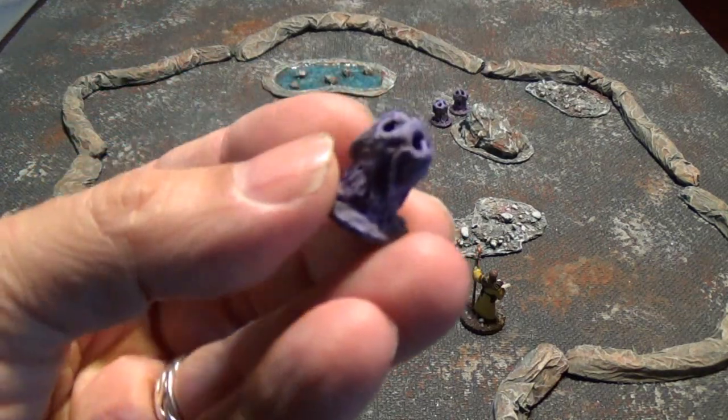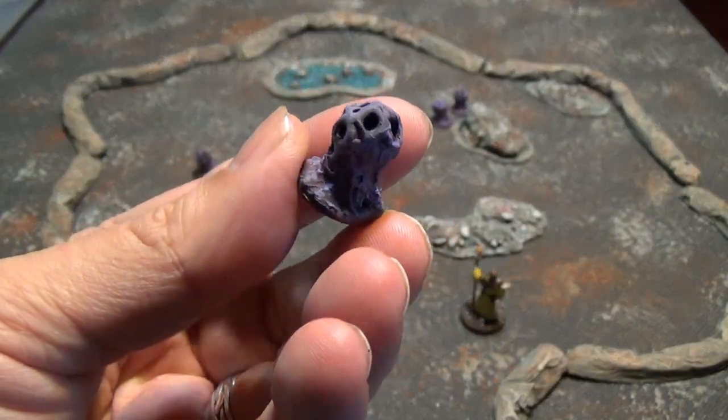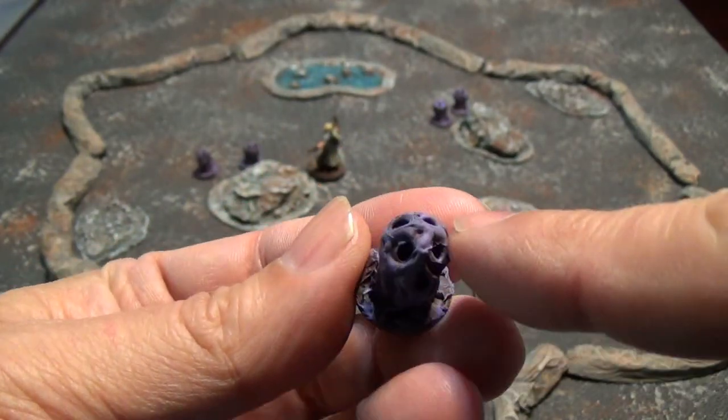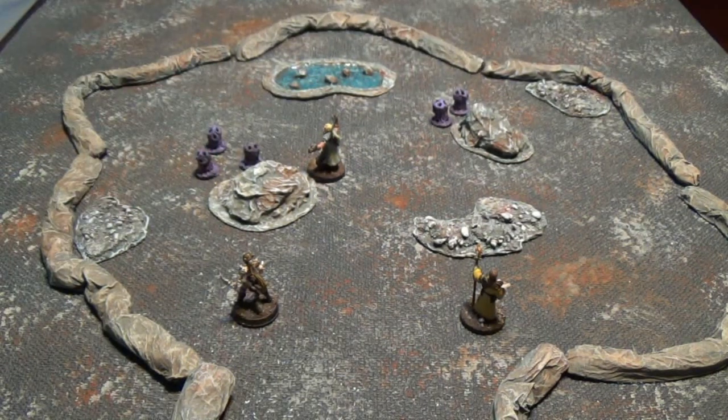So you can see how good those look. That hot glue really gives it a nice texture, and they're small, but that paper helps you to be able to work on it, and the color just looks really nice. It really looks like a shrieker. You can easily see the holes. So there we go. That's some shrieker traps for you.